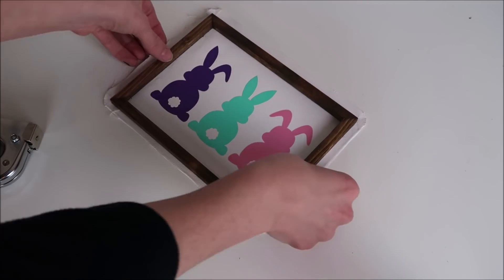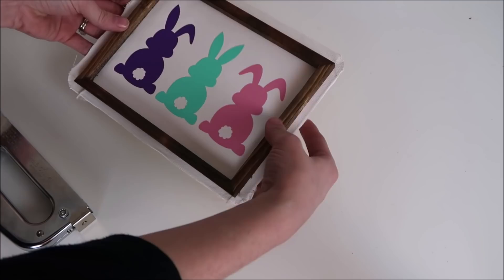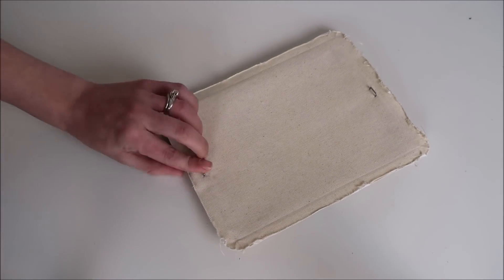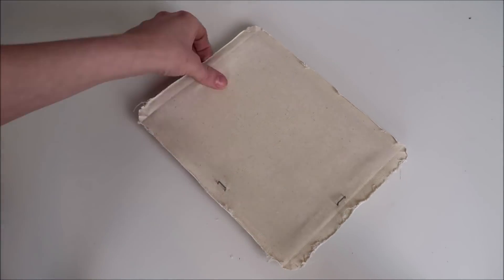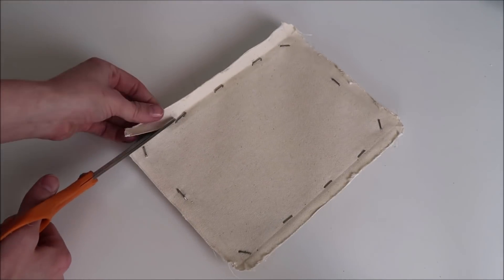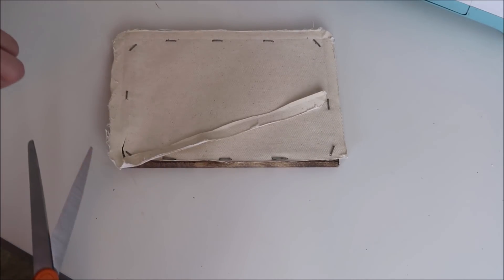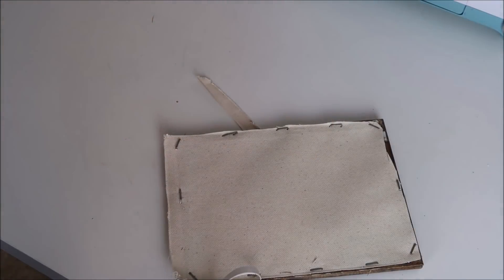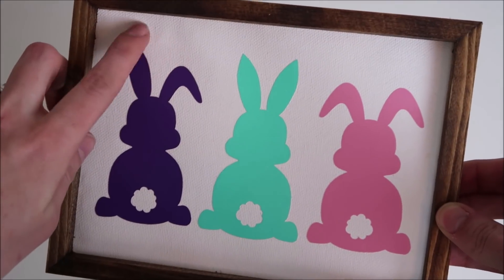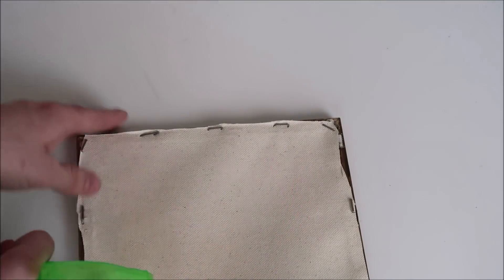I stained my wood piece using Provincial wood stain that I bought at Lowe's — I'll try to link it below, I really like this color. I line up my canvas, turn it over, and staple gun the canvas to the frame — you want to make sure you pull it pretty tight when stapling. I usually use hem tape but couldn't find it, so I just cut off the excess canvas. To fix any looseness, I take a spray bottle with water and spray the back of the canvas — it is amazing how well this works, it completely tightens up the canvas.